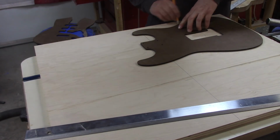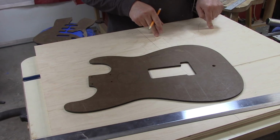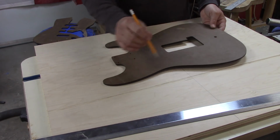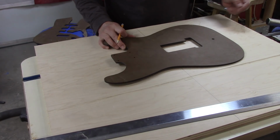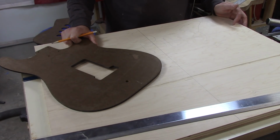So when we go to turn this piece of square wood into a guitar shape, we'll actually be able to use our Strat templates as a guide for our pin router to ride on. But in the meantime, we're going to get everything drawn out and looking cool and make sure we got everything where we want it.